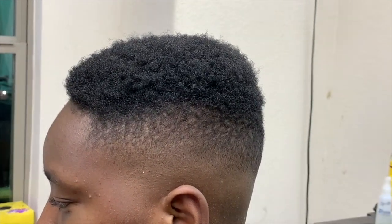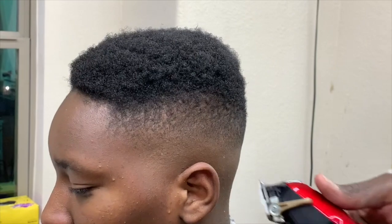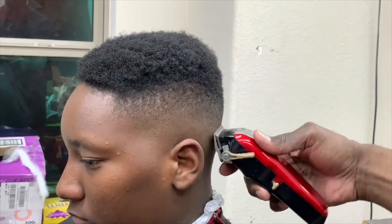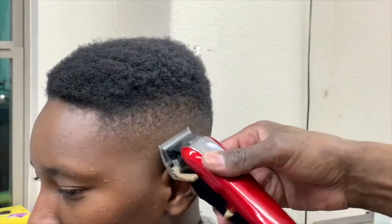So I close the blade. I'm just trying to get down low at the bottom line, and the hairs and spots that need to be blended out.